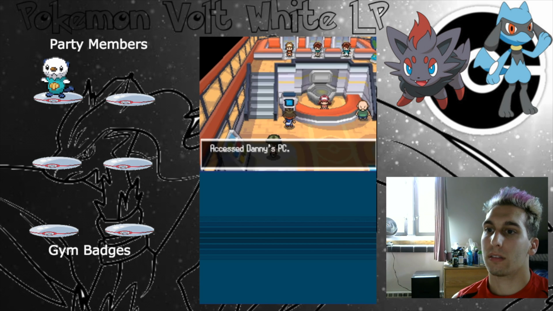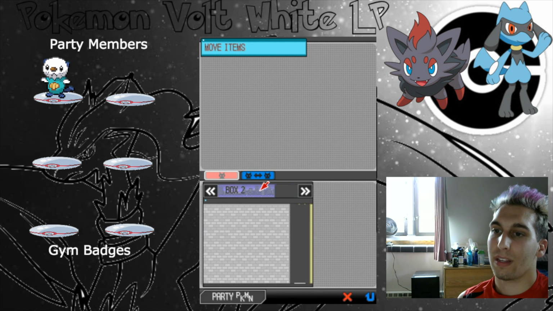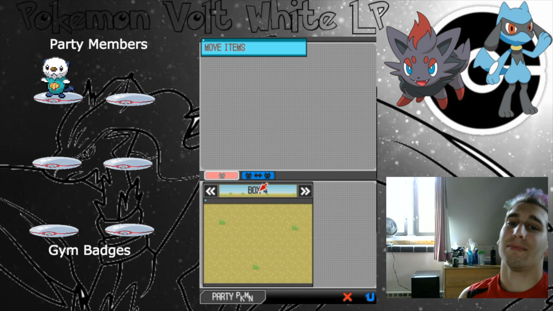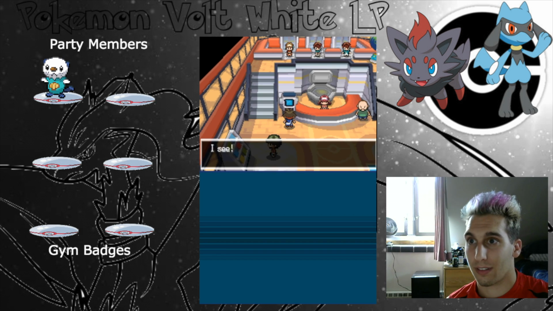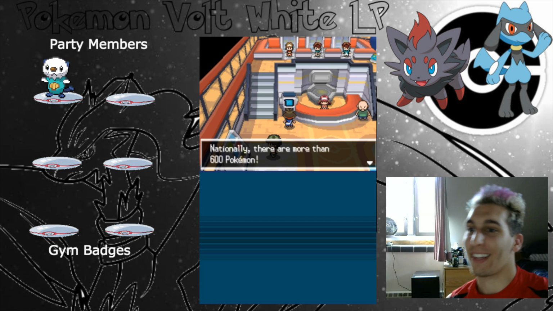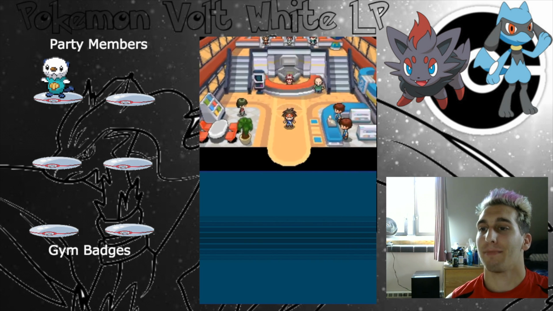So, Danny's mailbox. Please tell me there's an item storage somewhere. Move items, there we go. No. My heart is broken. Professor PC, come on. Yes! That was totally accidental. Nationally, there are more than 600. We got a ways to go. Okay, so there's no potion. My heart is broken right now to 1,000,000 pieces.